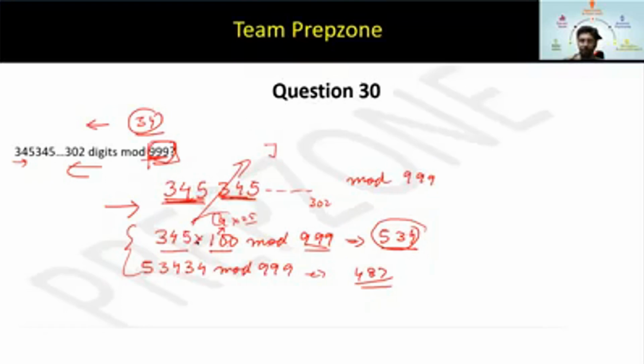So what happened? Yeah. So I will take out this. This comes out to be 534. What are the remaining 2 digits? The remaining 2 digits are 34. Right. So 534 and I place 34 here. Then again I calculate the mod. Answer is 487. Why plus 45, Akshay? If we leave 34, yes, if we leave 34, we are left with 100 pairs. Exactly, we are left with 100 pairs of 3.